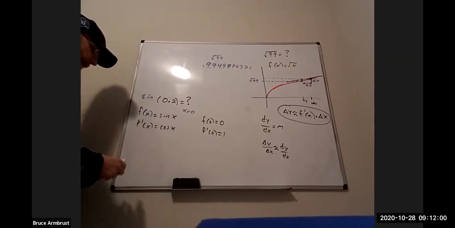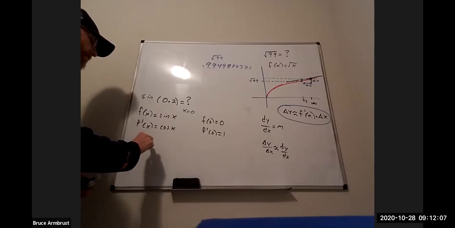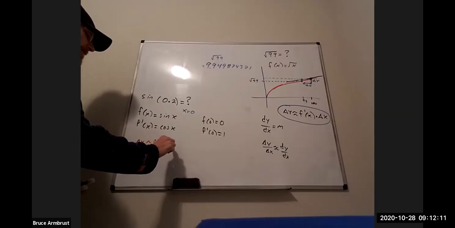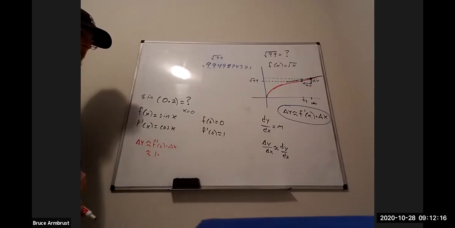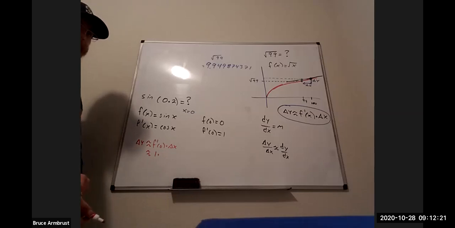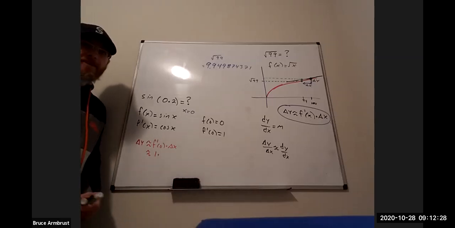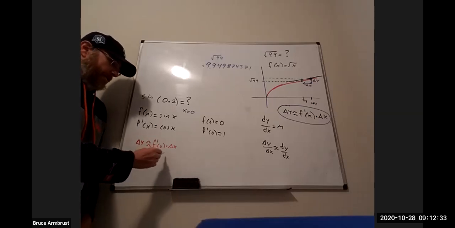So we put this together, we get that delta y, the change in the function value, is going to be approximately equal to f prime of 0 times delta x. So f prime of 0 is 1. And what's my delta x? All right, so Bailey just put in the chat box 0.2. Good. It's going to be 0.2.